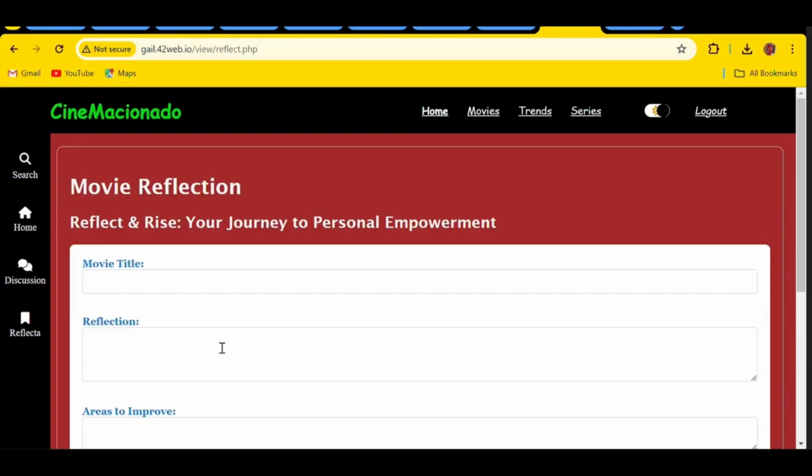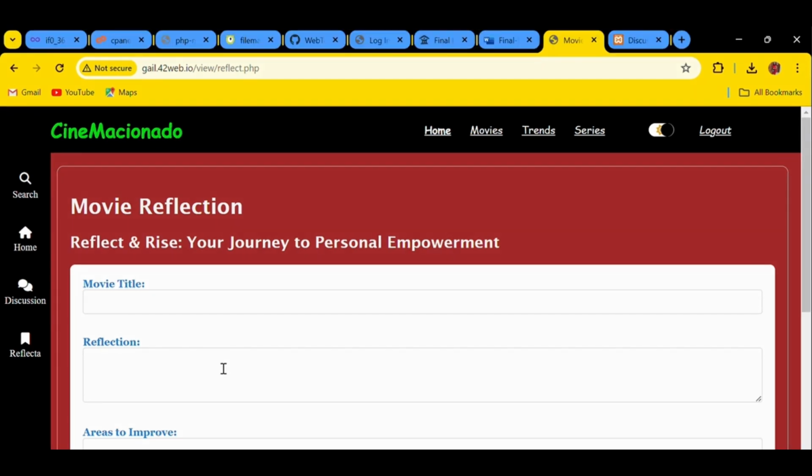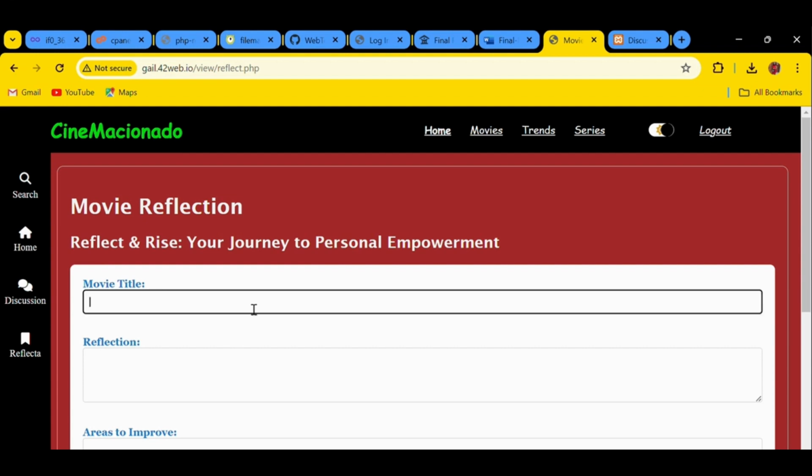So this movie site actually doesn't just allow users to have fun, come and look for movie recommendations, which movie will I watch next during my summer break or during my vacation, right? But it has a reflection page where users can actually reflect over the movies that they've watched, and then see areas that they can improve upon or areas that they can desist from. All right, so I'll still use the David and Goliath scenario, right?